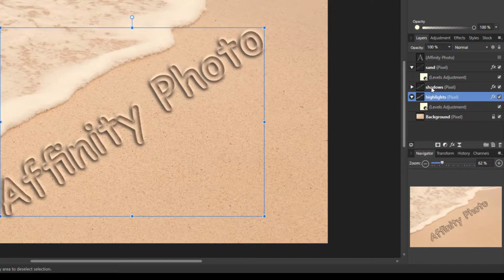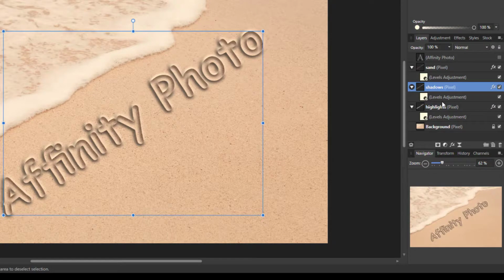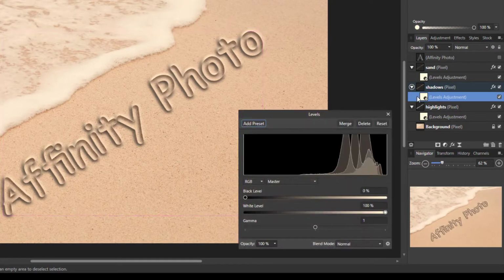And then I'm going to come to the shadows layer and its level adjustment, and I'll double click on that, and this time I'm just going to be using the gamma slider, and I'll move it to the right just to make it a bit darker. It's not having too much effect at the moment. Oh, I'm not giving it time to catch up, sorry. Right, I'm going to go to about 1.24 just to make it slightly darker than the surrounding sand. So hopefully that now looks like it's digging into the sand. Looks better, I must admit, in the letters up here than maybe the letters down this end. So now close that.